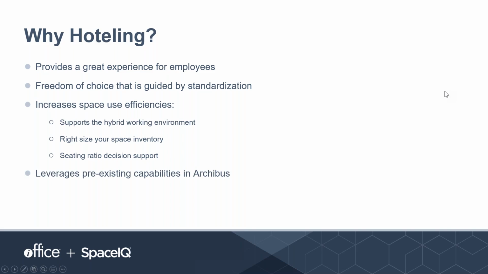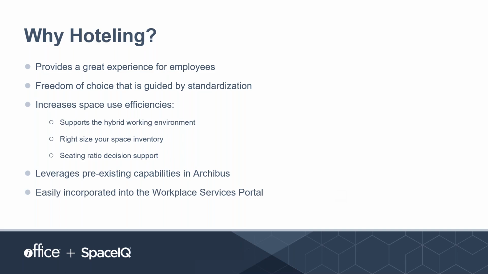And then, more Archibus-specific, why hoteling responds is that it leverages pre-existing capabilities in the tool. Right? This is a great opportunity for you all to land and expand into your customers' organizations. If they're already using space management and strategic space planning, they can very easily have this dovetail into the hoteling capability, as well as incorporate hoteling into the Workplace Services portal. And of course, we're going to see examples of that here in just a moment.